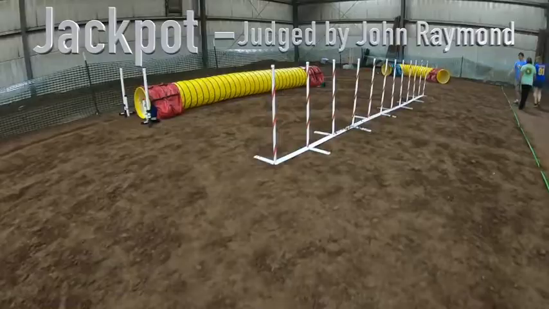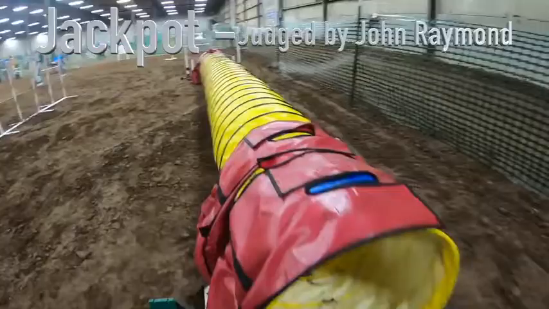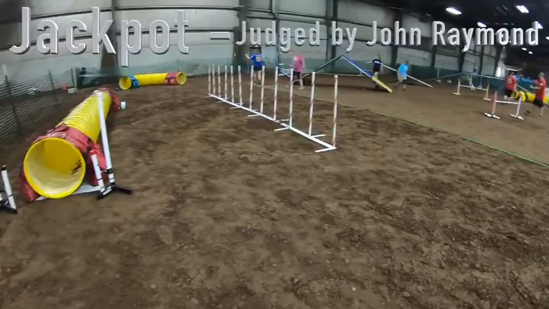It is time for Jackpot. Traditional Jackpot in CPE consists of an opening where the team runs around earning points. When the buzzer sounds, that's the closing. The closing is when you do the Jackpot, which is four obstacles at a distance.